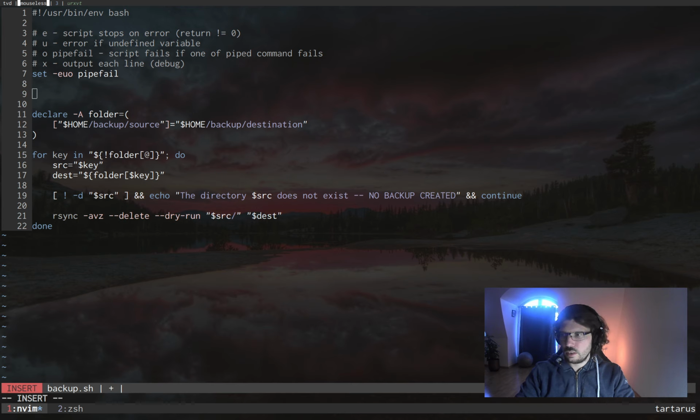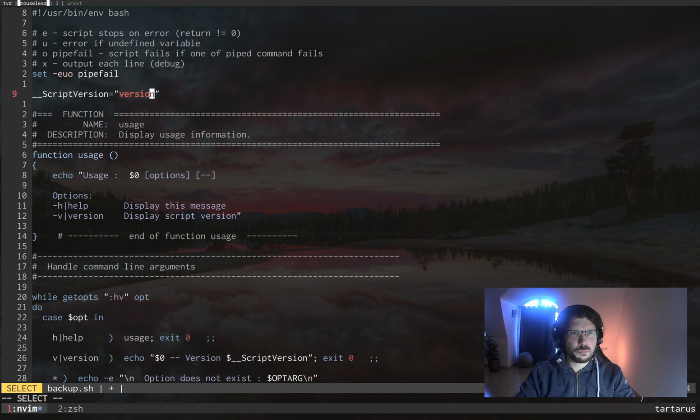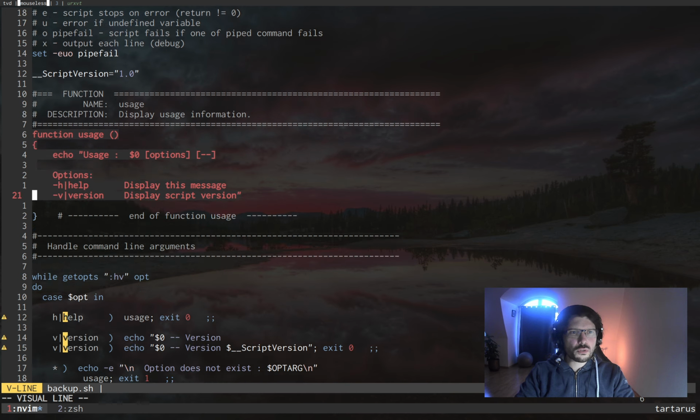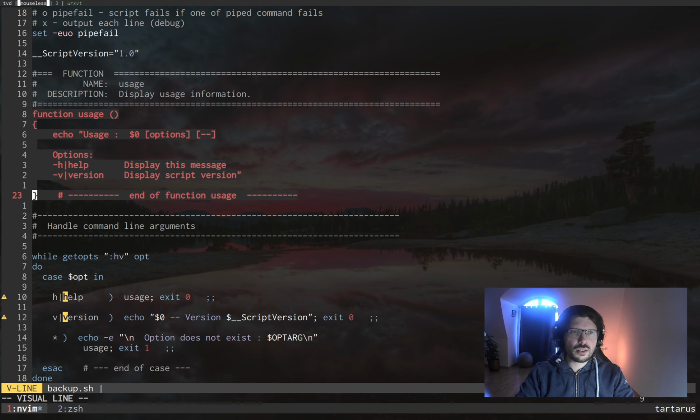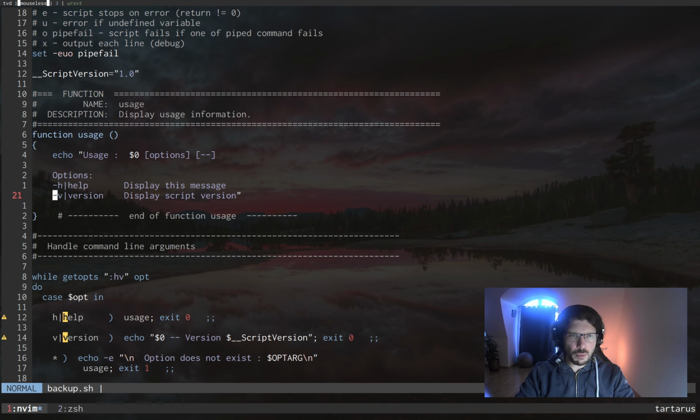I have another one, which is... I don't remember what it was. Oh yeah, I know. Getopts. So here I can put the version of my script, 1.0. Here there is a function usage which is quite practical because it adds some help.